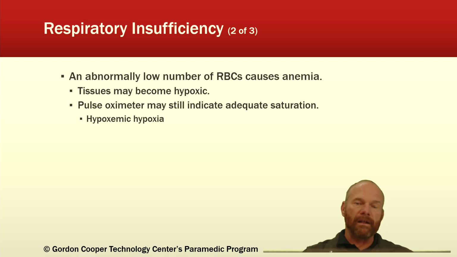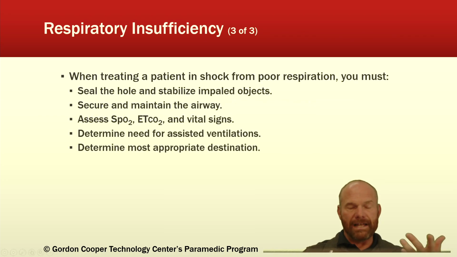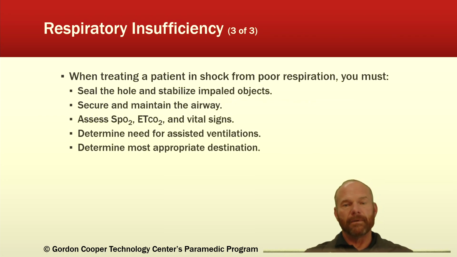So if you think about it, there's just not all that many red blood cells. However, the few that are left in there are completely saturated. Your pulse ox is going to read a high reading because every one of the red blood cells it's reading are all saturated. So it's going to read 98, 99%. However, the problem is not the O2 being loaded on there. The problem is there's not enough red blood cells for enough O2 to get on. So that goes into that hypoxemia.